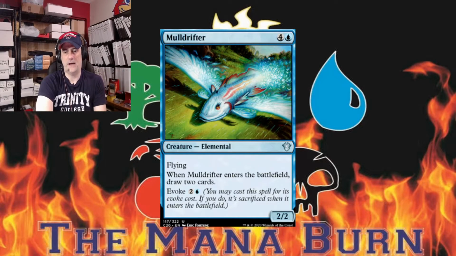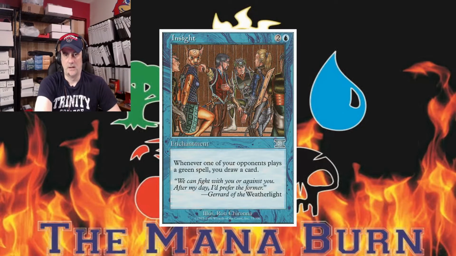Mulldrifter, 5 mana for a 2/2 flyer. When it enters, you could draw 2 cards. Or you could pay 2 colorless and a blue and cast it and sac it whenever it dies. You know, sac it right away, but at least you get the 2 card draw.